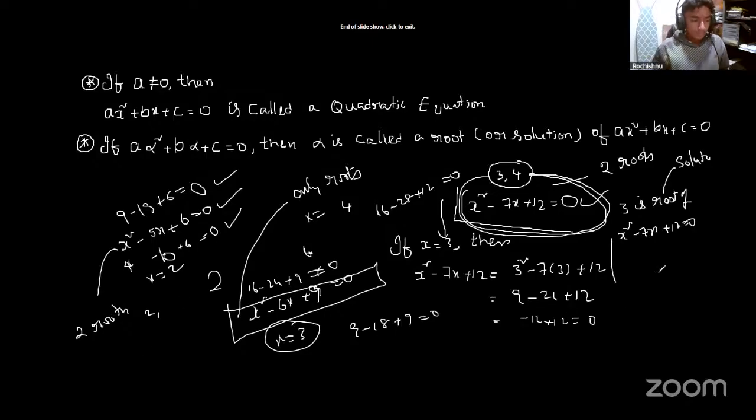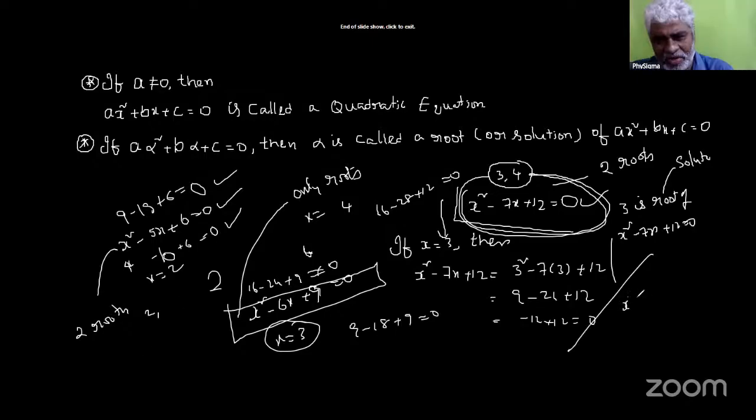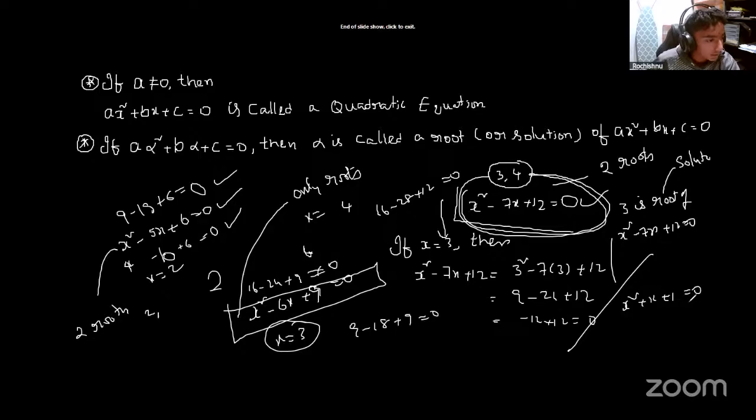Now I'm asking one question. Please tell at least one root of this equation, x square plus x plus 1 is equal to 0. Either positive or negative. Rochishnu and Tanmay, try to find the root of the equation. Madhushankar, is it x squared plus x plus 1 is equal to 0? What is the root of it? At least one root.